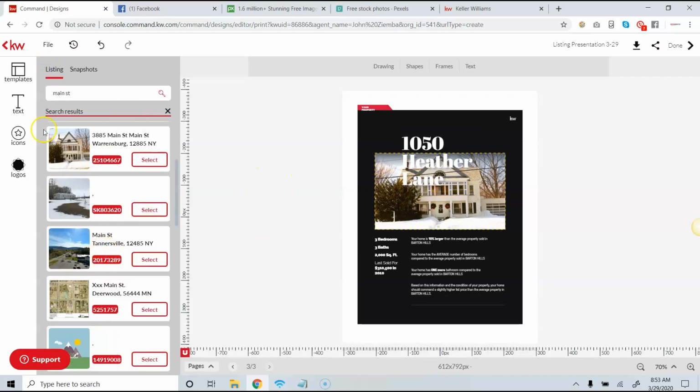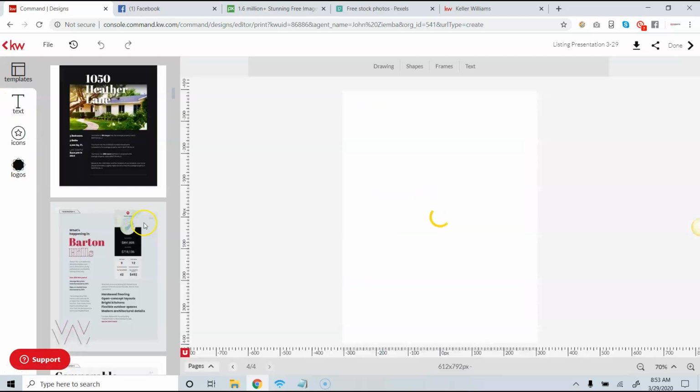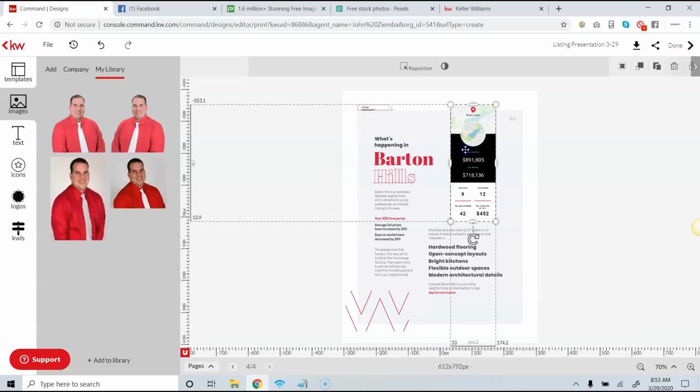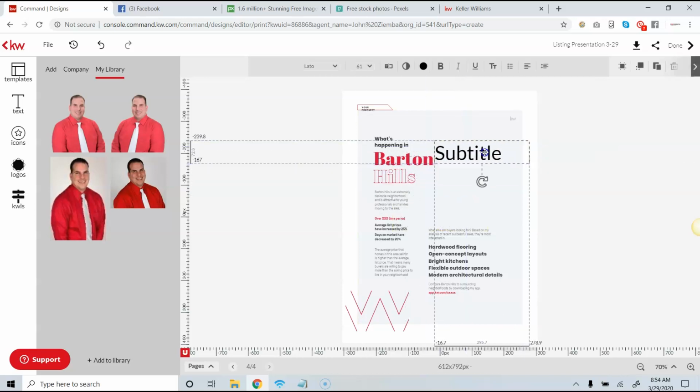Okay. Now, the next page talks about the general area. And here's what I'm finding: the neighborhood snapshots that they have can be a little bit off from the message that I want to portray. In my area, it will pull just the single family homes and doesn't include the townhomes, which doesn't work if I'm listing a townhome. So maybe I don't want to display this. I can easily delete that option here, and I can add a text box. I'm just going to add a text box right here, and the font's a little bit big, so I'm going to put it down to maybe a 20 here.